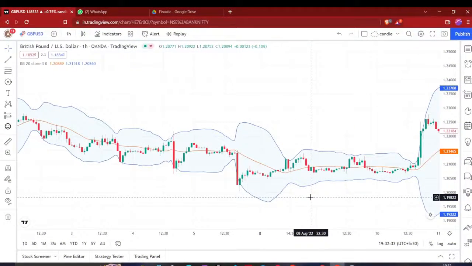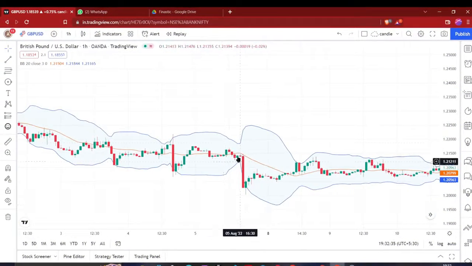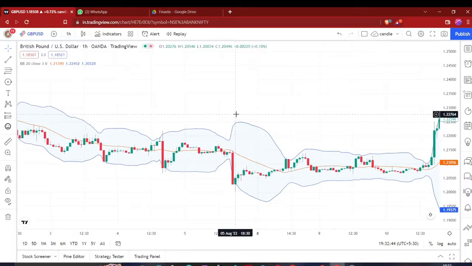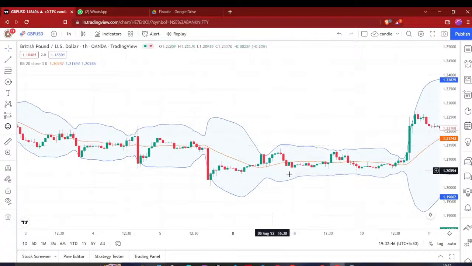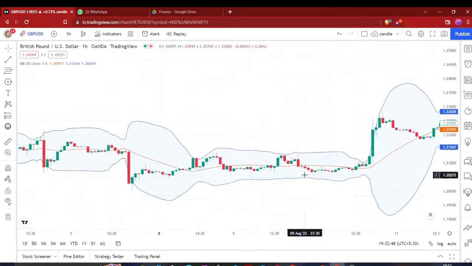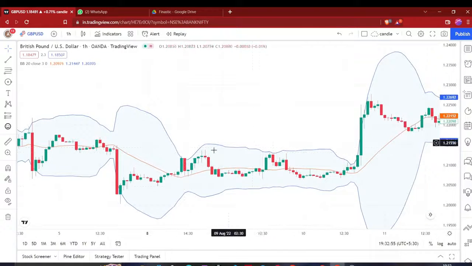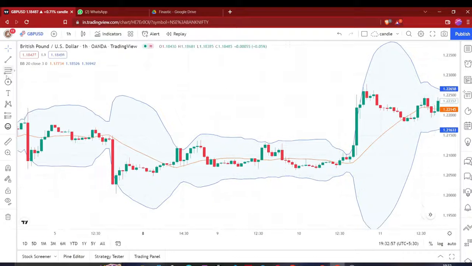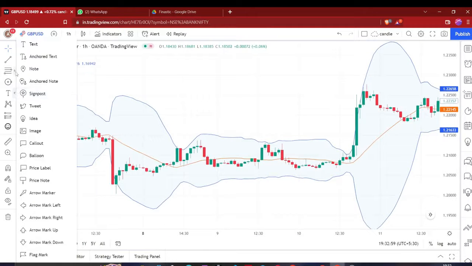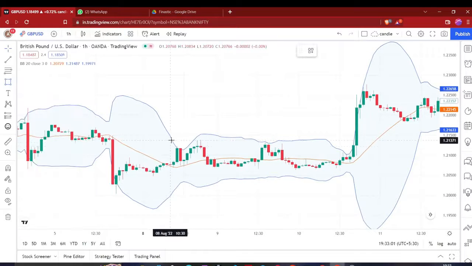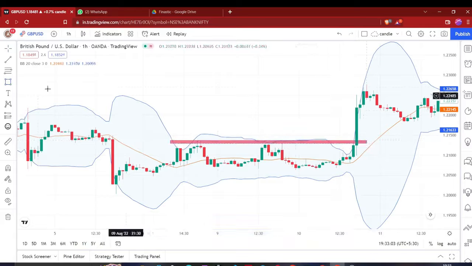One more key point to be noted is whenever the Bollinger bands move away from each other like this, they have moved away really fast. What you can expect after this move is a consolidation. As you can see, the market will consolidate after such a widening and the parallel bands will be formed. So this will again act as a zone. Now here is a consolidation.